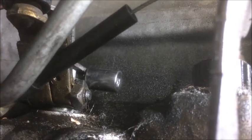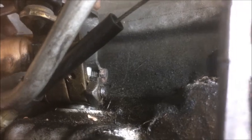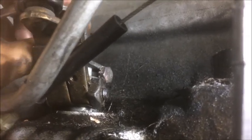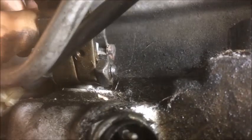All right, so once you get the wrench on there, just take a few turns on it, just enough to loosen it up. Once you've loosened it up enough, you should be able to grab a hold of the kickdown lever and just wiggle up on it. It may be pinched in place if that was ever over tightened. If you can't get it off, you may need to wedge a small screwdriver underneath it to get it off. In this case, I might have to do that.